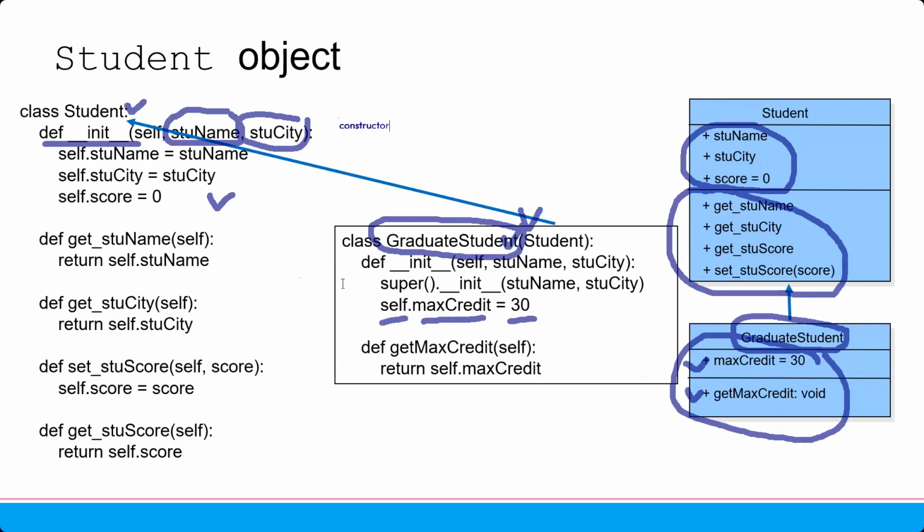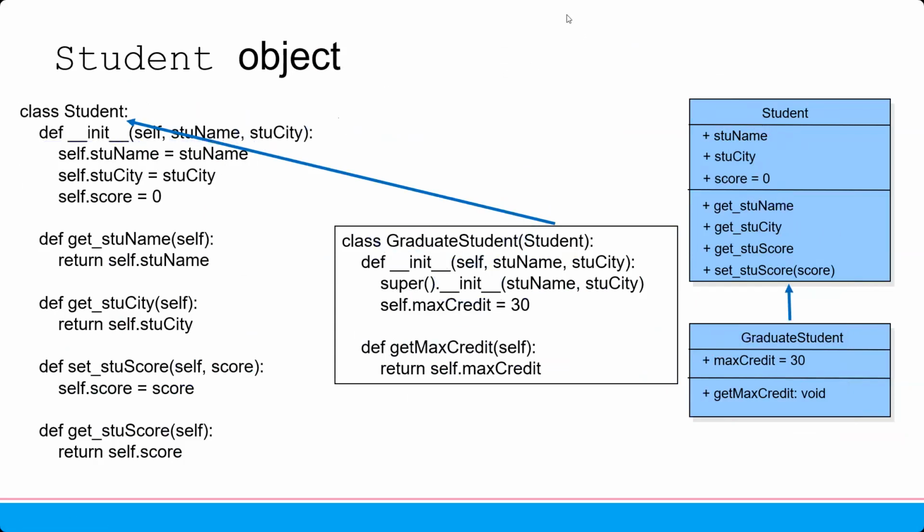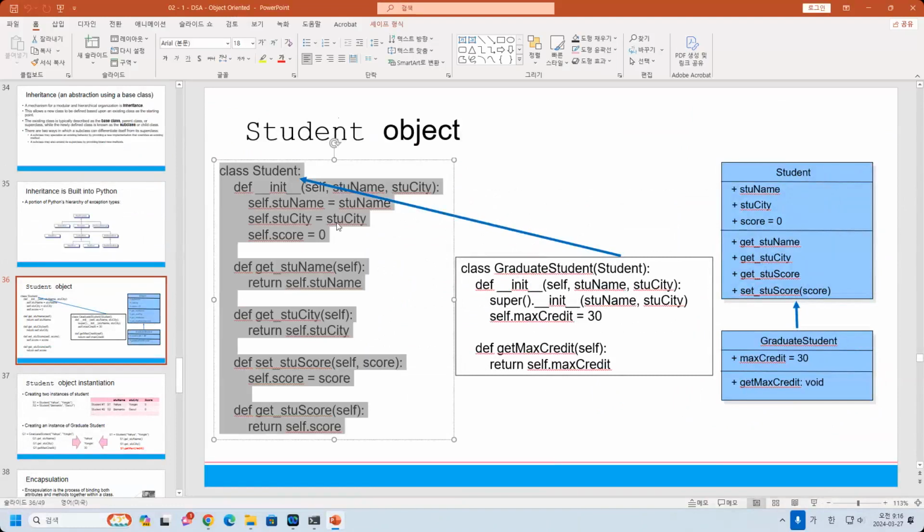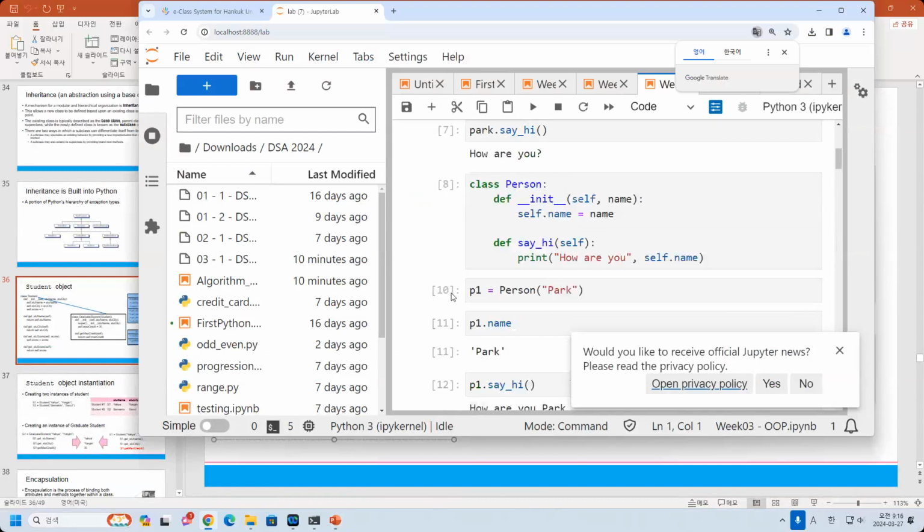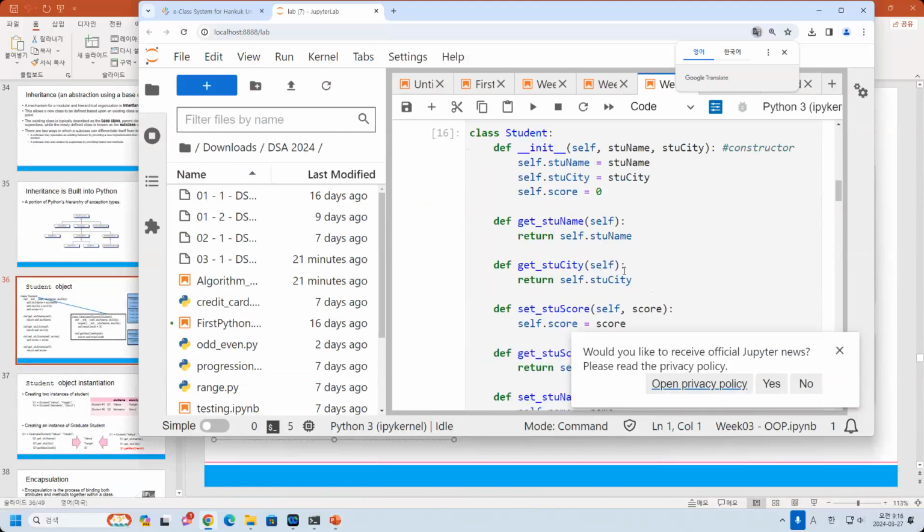Here we have super. So this super means we want to access the super class, and construct based on the super class. So how can we know this super class? We need to call the superclass using the class name in this parenthesis. So we will call this superclass in this class. So let's see. I will do this one. Okay, I think it's similar with this one.